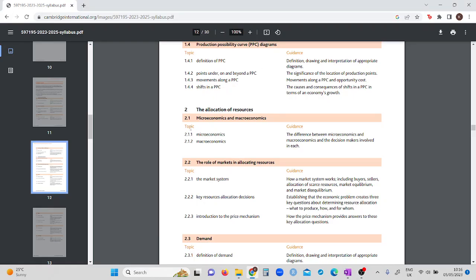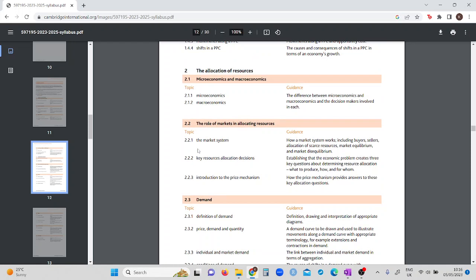Donc, premier, now let's go and check the component of the chapter 2, of the topic 2, donc allocation of resources. Donc là, nous allons connaître un petit peu what are the definition, la différence entre micro avec macroeconomics. Donc, économique est cassé en deux parties. We have the micro part and the macro part. Donc, nous allons connaître un petit peu la différence. Bon, pas vraiment un essay question, at least MCQ, mais nous allons connaître c'est quoi la différence. Après, deuxième, the role of markets in allocating resources. Là, même quand nous parlons d'introduire le market system, qui ça veut dire le market system, et qu'est-ce qui se passe dans le market system, comment les resources are allocated, etc.